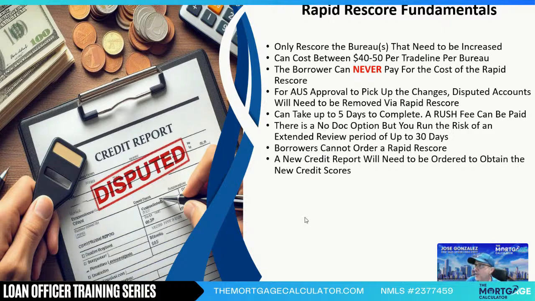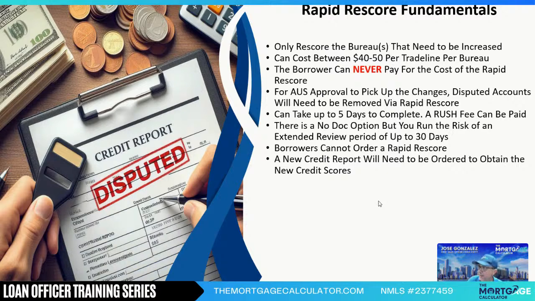Now, for an automated underwriting approval to pick up any of the changes to the balances, to the score, to disputed accounts that are removed from the system, like for a conventional loan that you got downgraded to manual underwrite because you have disputed accounts, remember that the only way that DU is going to pick up the new score, the disputed accounts removed, the balance is lower, or the payments lower, if it's a DTI issue, whatever it may be, all of the information needs to be updated via a rapid rescore. Disputed accounts removed via rapid rescore, account balances updated via rapid rescore, so you can get the new credit score to be picked up by DU or LP, or to get the fact that the accounts that were previously disputed are no longer disputed. Rapid rescore is the only way to get that done.